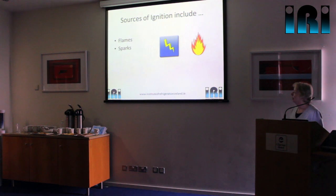Sources of ignition include naked flames, a brazing torch, a halide leak lamp, a match or cigarette lighter. Then of course any unsealed electrical switch where you've got contacts that can spark — that could be a socket switch, a light switch, high pressure switches, switches on vacuum pumps, recovery machines. All that type of thing would potentially be a source of ignition, so we have to consider all that when we're working with hydrocarbons and when we're designing the systems.